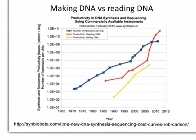They're very useful, especially for resequencing genomes, but have really taken over in terms of allowing us to do massive amounts of sequencing. And just for reference, they show here what's happened in terms of computer chips, which continue to go up, but slowing down. And also notice that in terms of the synthesis of DNA, we have not made much progress since about 2005.